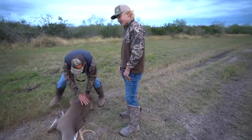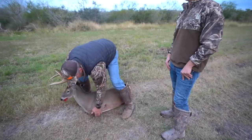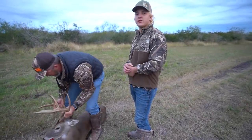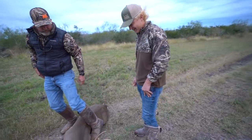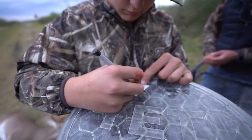Good job, Blondie. Good shot. Thank you. Is that your first deer this year? No, I've shot two doe this year. No, I shot a buck and a doe this year. Sweet. My first actual buck, though. The other ones weren't real? Actual buck set up underneath. I don't know if they're 800 bucks. They're expensive. They're retail 800 bucks. It's ridiculous.